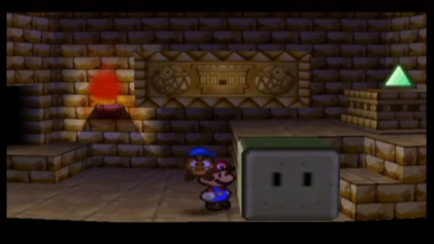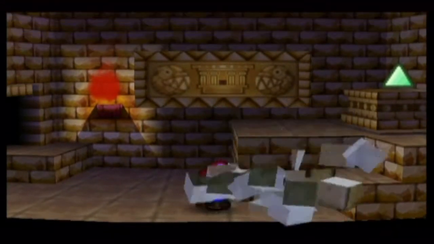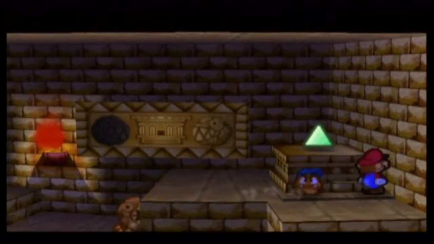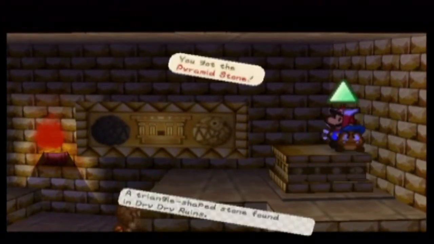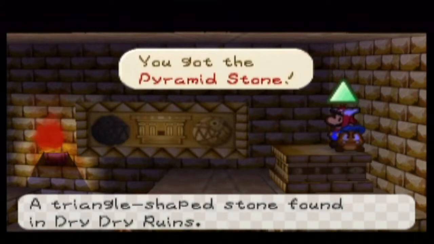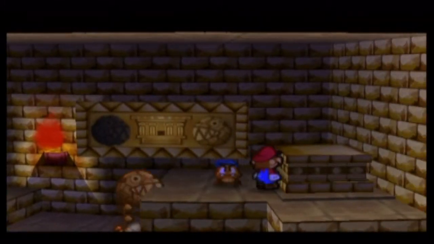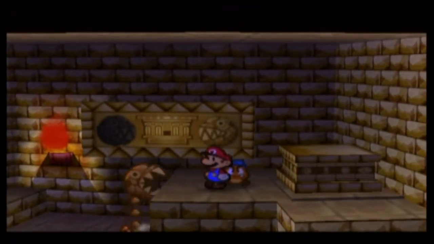But we can go over here now. How's my stats? They're okay. Hello. Alright. Oh, boy. Run away. Now, you may think, oh, he can't get you up here. No, well, first we get the pyramid stone. He can't get me up here. There's no freaking way. He will jump up here. Be careful. It's possible for him to jump up there. I've seen him do it.